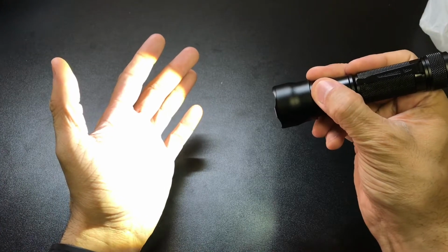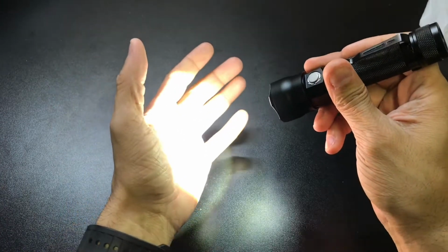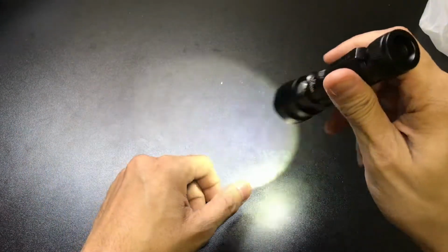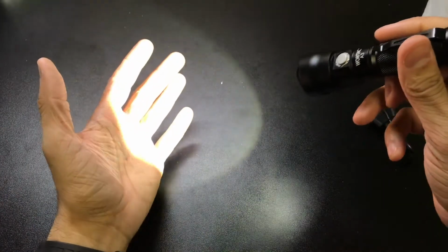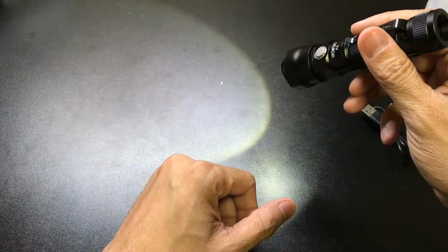So I'll long press it. So low, medium, high. So high is going to be 220 lumens, and that's going to be good for 5 hours. Again, that is a lot of light coming out of this little flashlight, and it's going to run you for quite a bit of time. So 5 hours at 220 lumens.